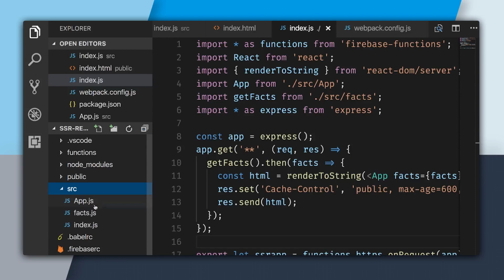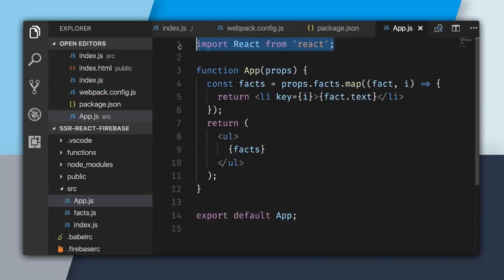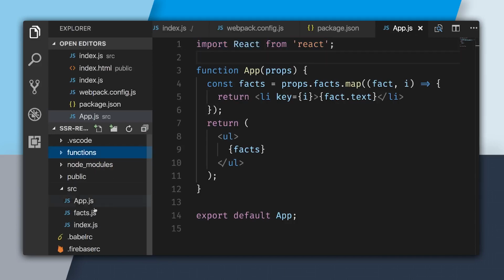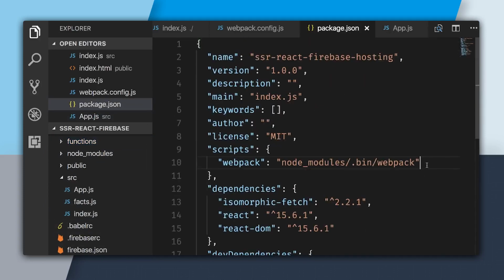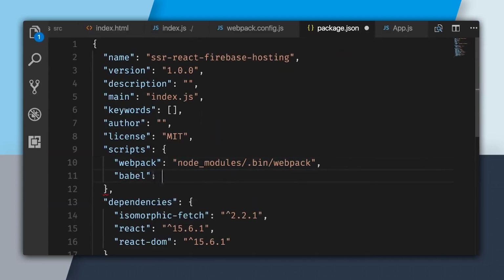Because if we go into app.js, you can see that import React from React, this is ES 2015. Node currently does not understand this, so we need it to be transformed into a CommonJS require. So to do this, I'm going to create a new script inside of package.json and call it babel. So I'm going to use the Babel CLI. So I'm going to call babel from my node_modules.